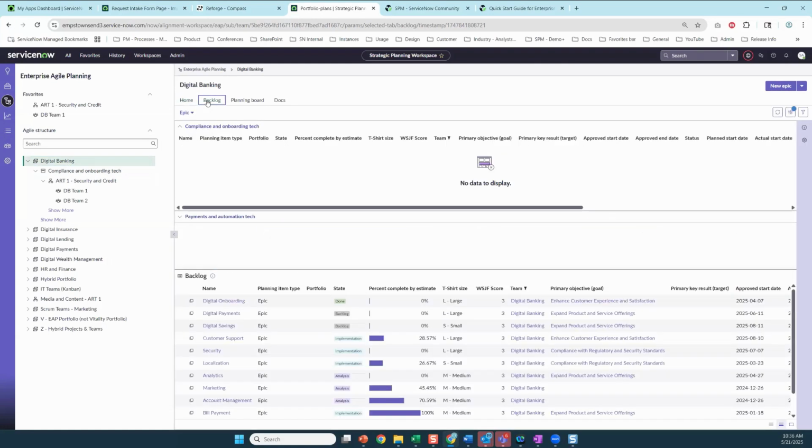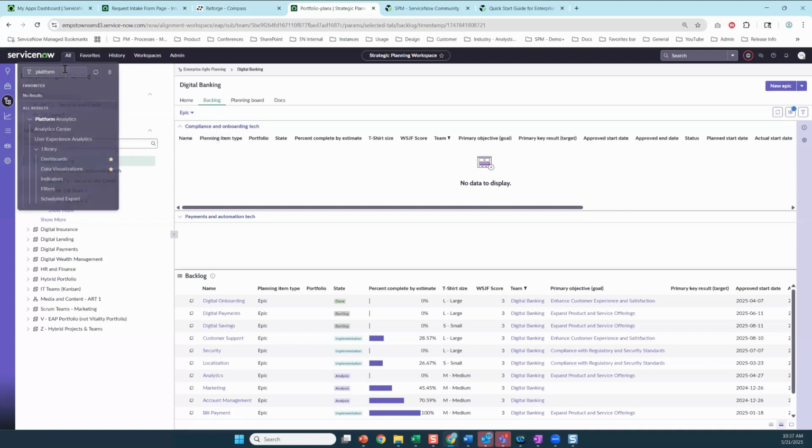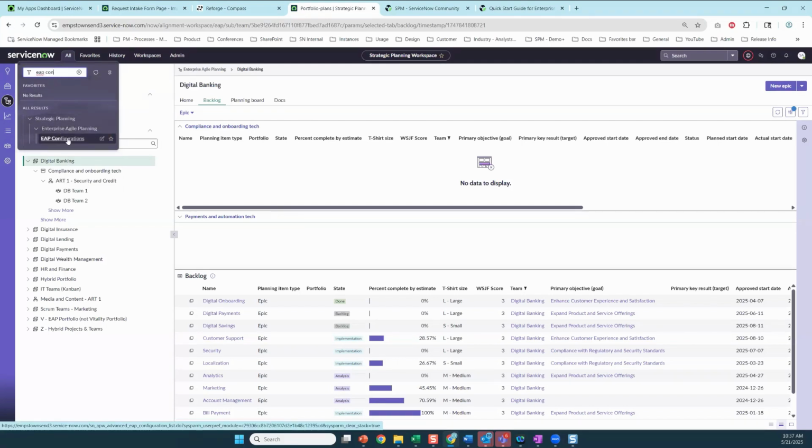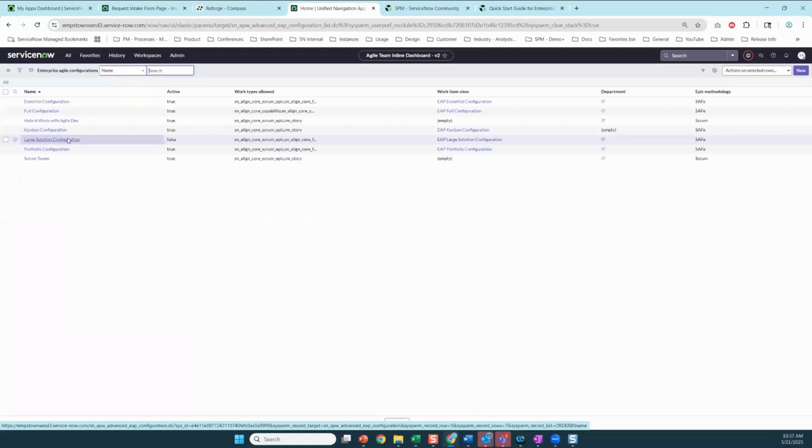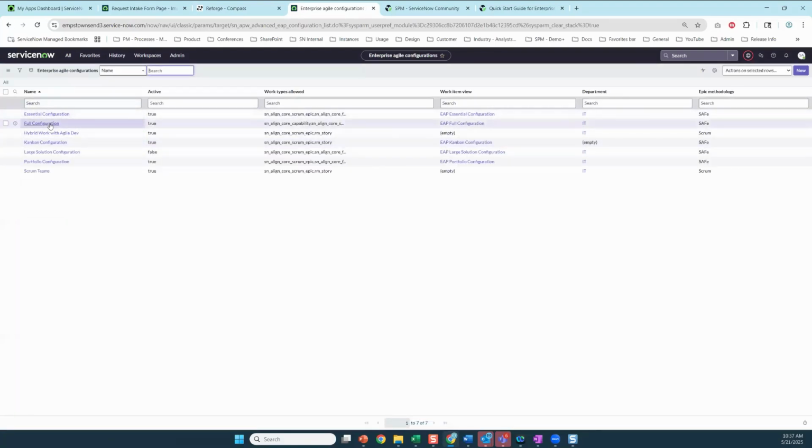One thing I do want to highlight is that what you can view, whether on the backlog or the planning board, this list of work items, is configurable. I always like to show people this because there are 2 places to configure EAP. We have an EAP configurations option, and you can jump in there and go to your individual configuration.